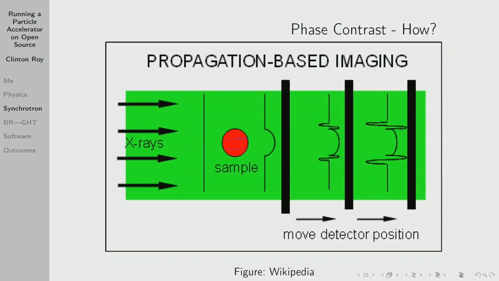So all the X-rays are coming in, they're essentially all parallel, they're all the same energy levels. So when we hit a sample, the sample will change the X-rays. We can't measure the really tiny subtle changes in the X-rays, so we let the changes propagate over like 10 meters or so, and at 10 meters we put a detector, and those really tiny changes just after the sample, after they've propagated for 10 meters, they're much bigger changes. We can measure them, and then we do maths to reverse the propagation and work out what sample we actually hit.